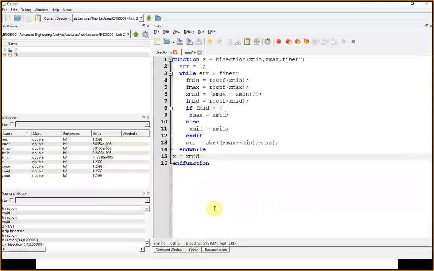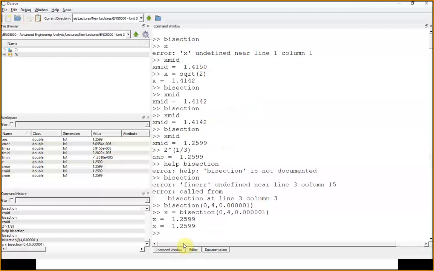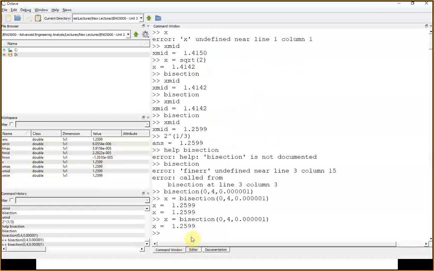Let me check something. Good. So that's it. If I want to change my error, I change my error.